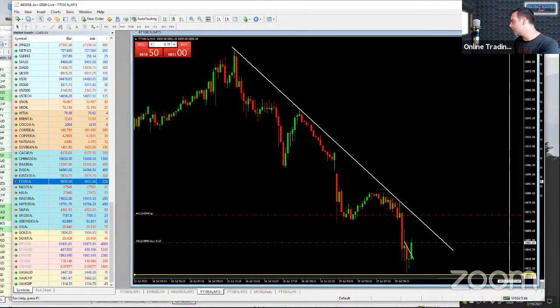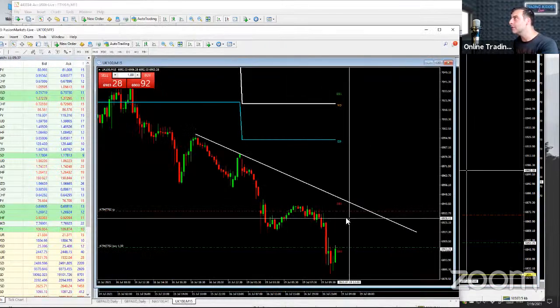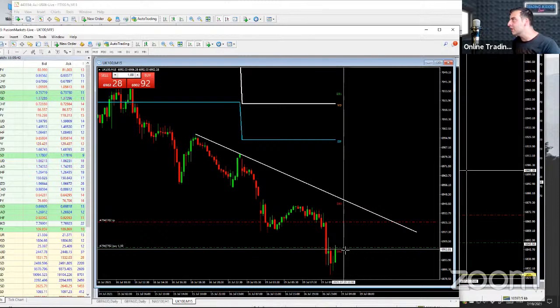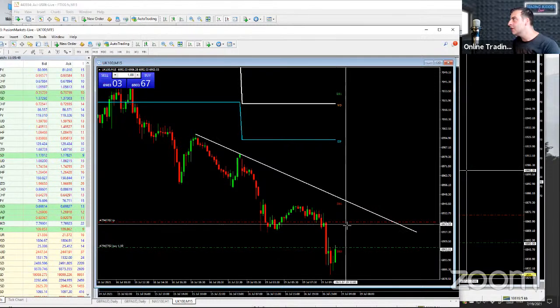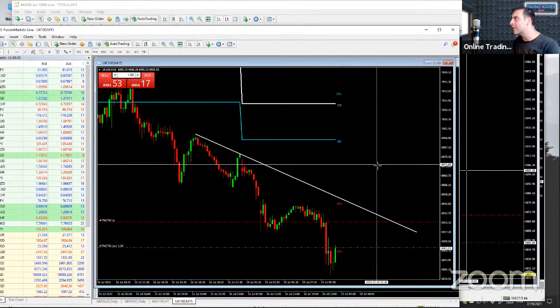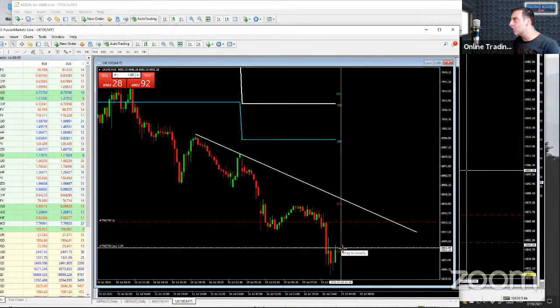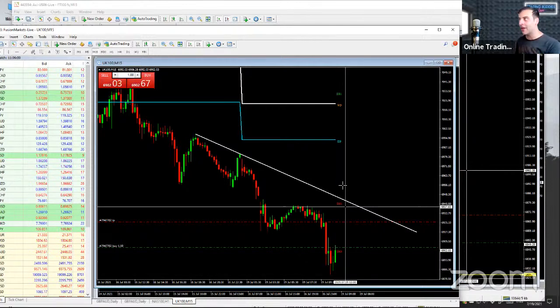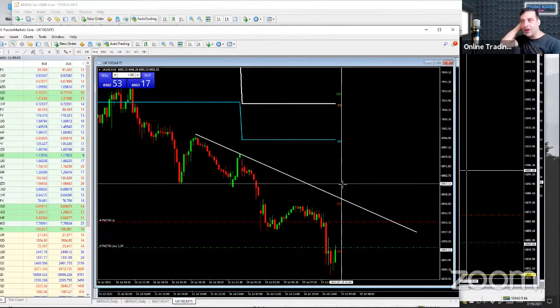And I'll give you those numbers that I'm going for. So we've got entry somewhere in the 6900 area, 6903. I think my ultimate entry was. Target is going to be at 6923, let's call it. So we're aiming for around 20 pips, and you've got a stop loss down at 6880. So you're looking at near enough just better than a 1-to-1 if it was to spring out of here.